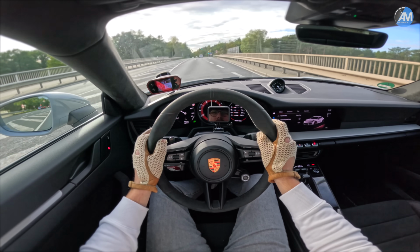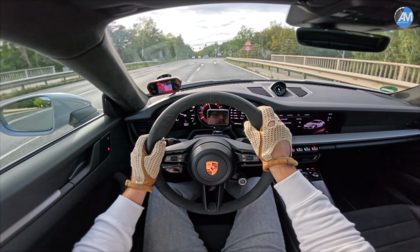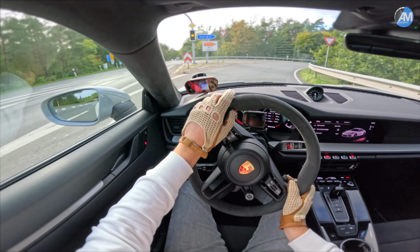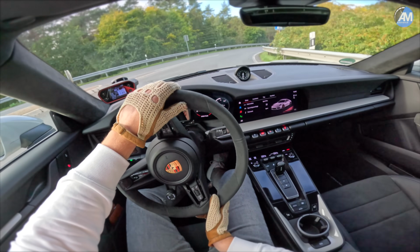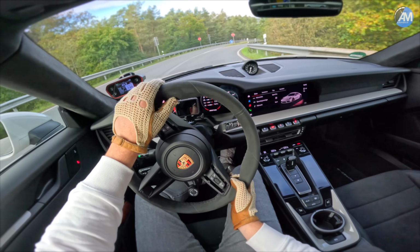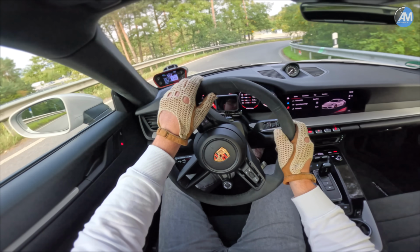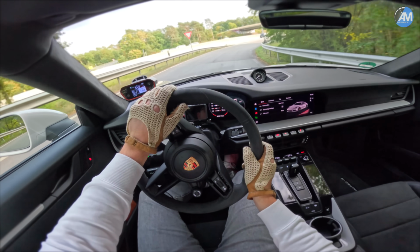Oh, the traction is just simply immense. I mean, we're driving a rear-wheel drive car, and it corners and has traction like a four-wheel drive car. That's simply amazing. It's not super warm today, and the tires can be warmed up even more. So even under those medium conditions, it's blisteringly fast with perfect traction.